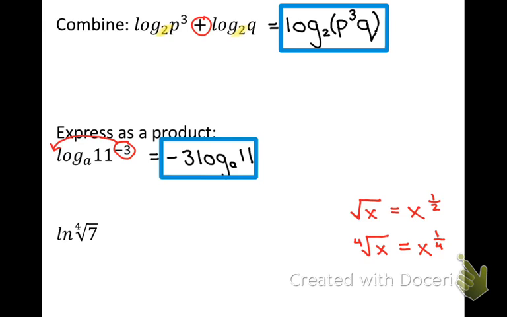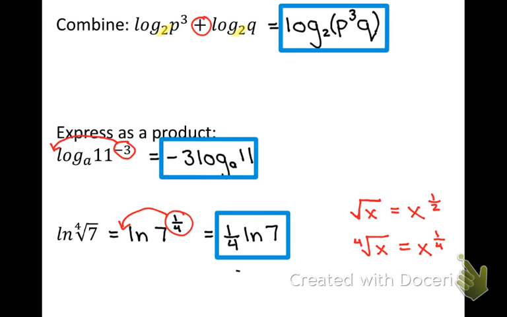Now, that's just generically over there on the right. In this particular problem, we have the ln of the fourth root of 7. So this is the same as the ln of 7 to the 1/4. Now we can bring that exponent down front. Whee! And we get 1/4 ln of 7. This is now a product because it's really 1/4 times the ln of 7. So that's where those directions come from in terms of expressing it as a product. When we bring that exponent down front, it's connected with multiplication.